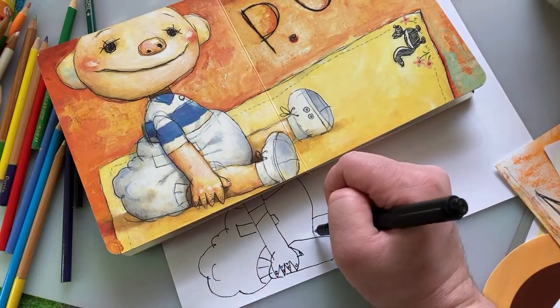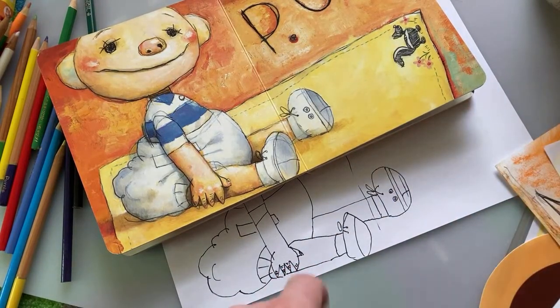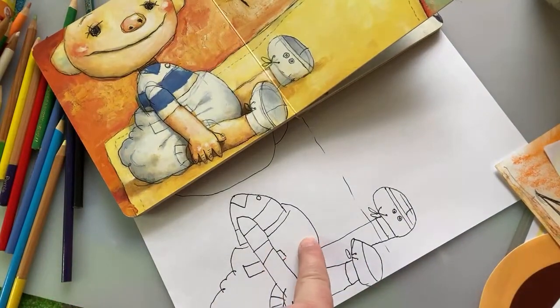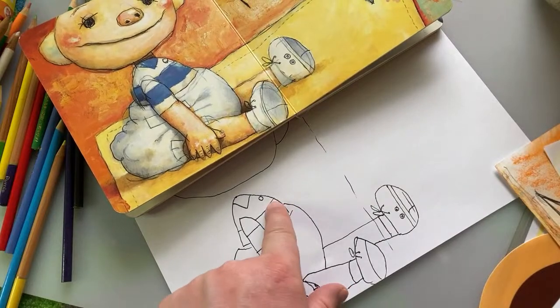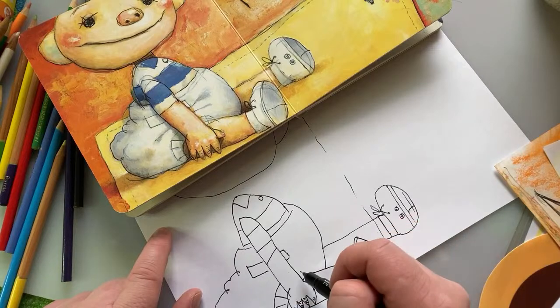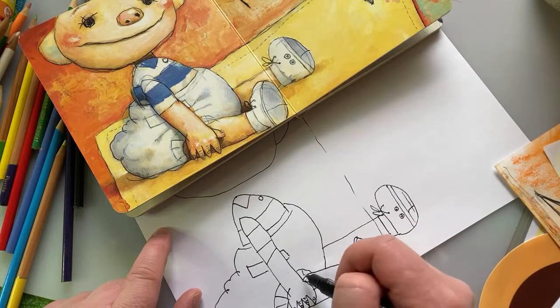And then let's connect the diaper to the leg. And we're looking good. It's a little different. Like my diaper comes up a little higher or a little bit steeper angle, it looks like. But I think it's okay. I'm going to go ahead and draw this here.